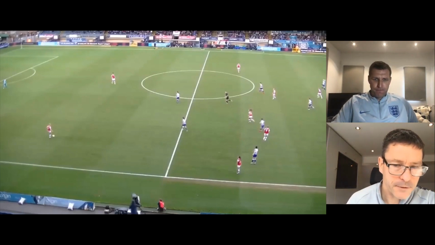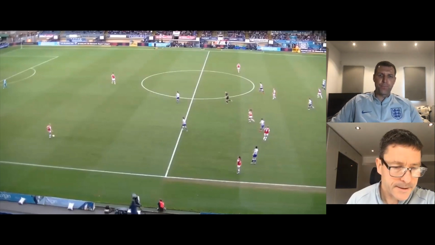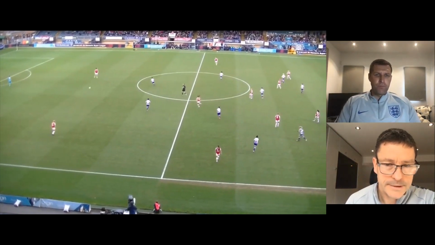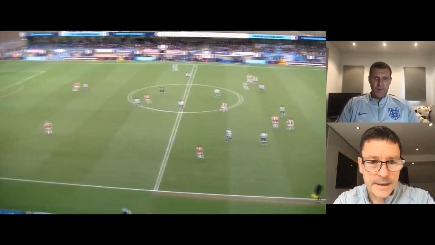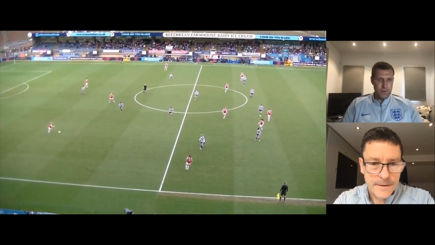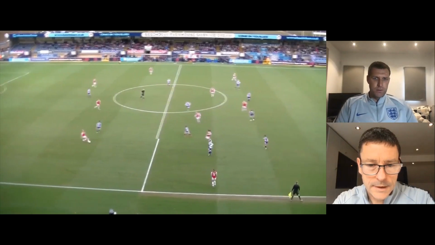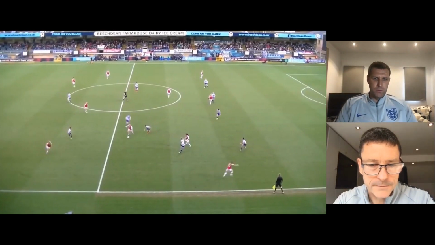This clip now from Arsenal ladies against Reading. Again, interesting clip, creating space for yourself and a passing line, and getting a connection with a forward player.